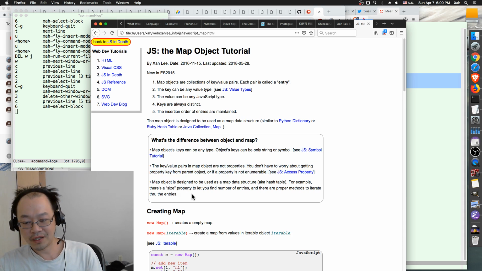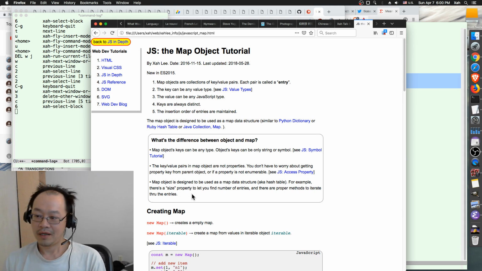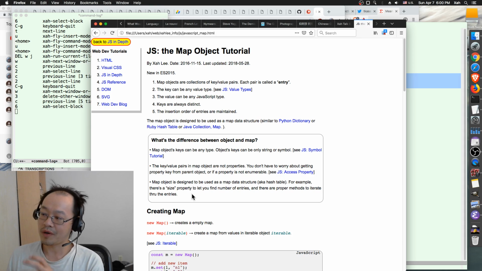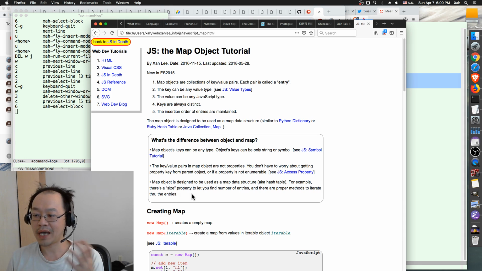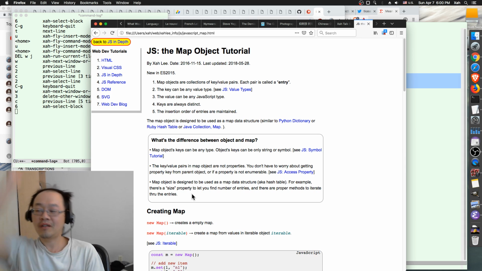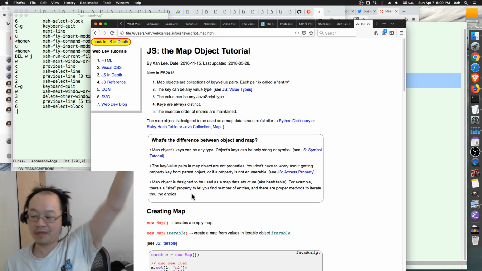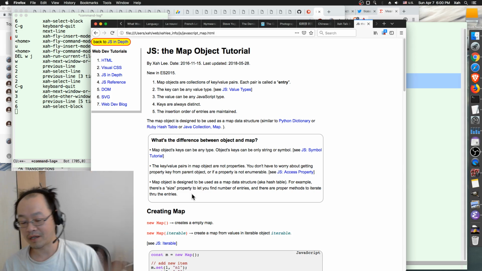And there are several other reasons. The other reason is about inheritance. We're going to talk about it, because a JavaScript object has inheritance. But when you are using a hash table or dictionary, often you don't really want inheritance. If you want to check a key exists, you don't want it to automatically look up parents, to see if the key exists in the parent or the parent of parents and so on.